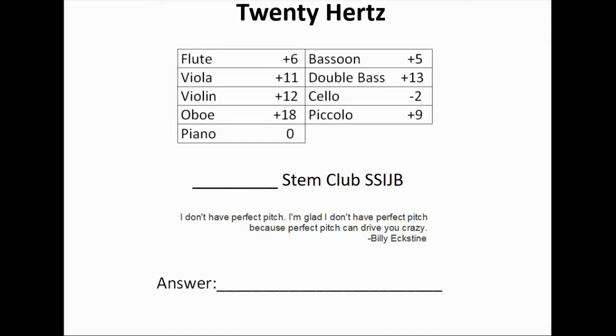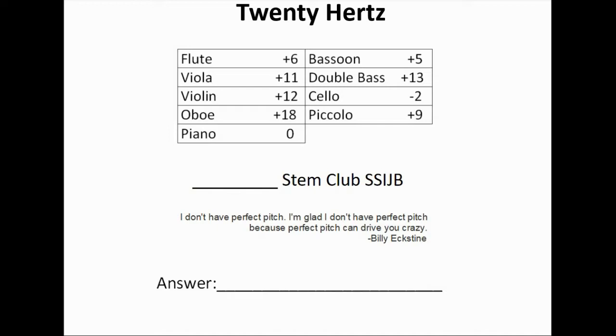Okay, so for the next puzzle, it's called 20 Hertz. And the first thing you should realize is that this puzzle is very much about music, as you can see that there are so many different instruments. And then if you don't already know much about music, but you've done a lot of research about it just for this puzzle, you'll realize that each musical sound can be represented by an alphabet. For example, this sound, this is a C, D, E, F, G, A, B, and so on.